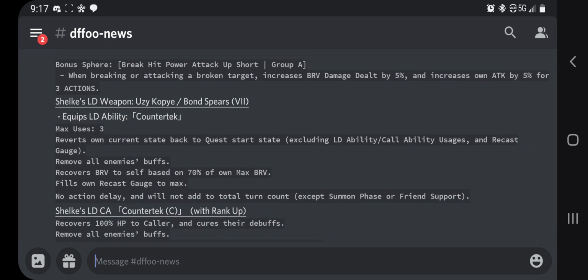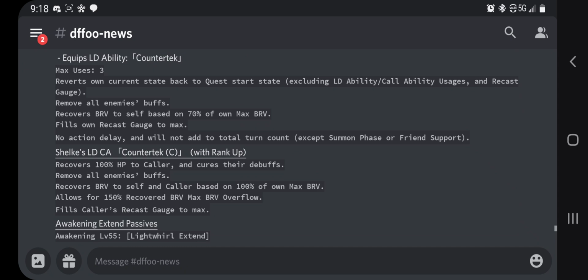All right, now finally, her LD weapon, which I'm going to call Bond Spheres because I do not know how to pronounce that. It equips the LD ability Counter Tech, max uses of 3. It reverts her own current state back to quest start state, excluding LD ability, call ability usage, and recast gauge. It removes all enemies' buffs. It recovers brave to herself based on 70% of her own max brave. It fills her own recast gauge for her EX weapon to max. No action delay, and will not add to the total turn count except for summon phase or friend support.